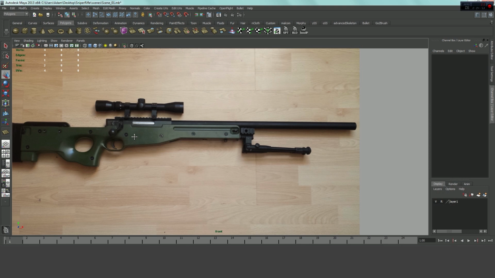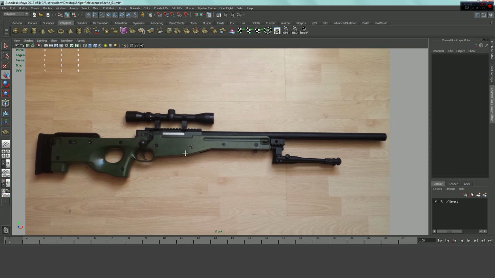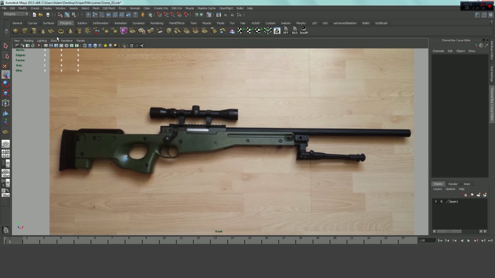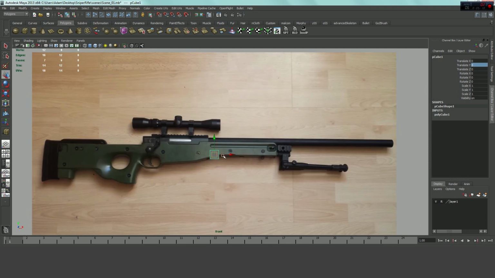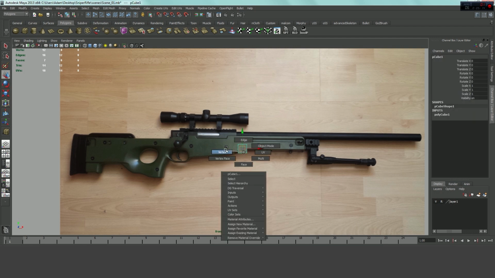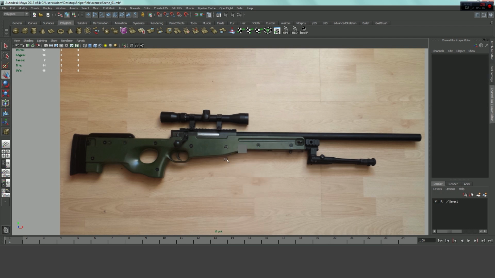So I'm in my front view. This is my orthogonal view, and I'm going to start by just making a box. So I'll just click and put a box here. I'm going to zero it out just to make sure that it's all good to go there. Now, immediately you can see there's kind of a problem here. I can't see through the box. How am I going to reference this shape if I can't see through the box?